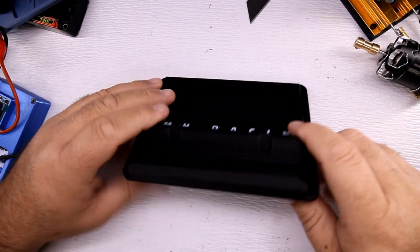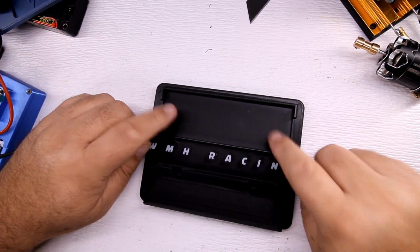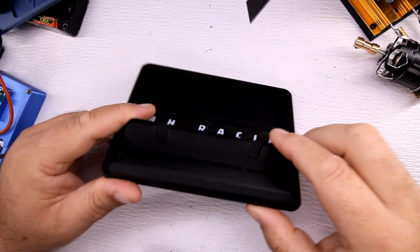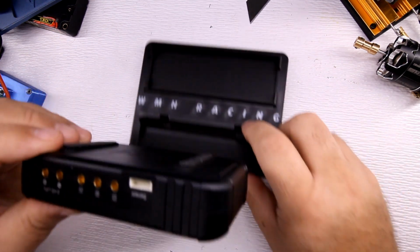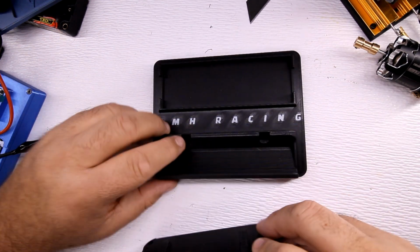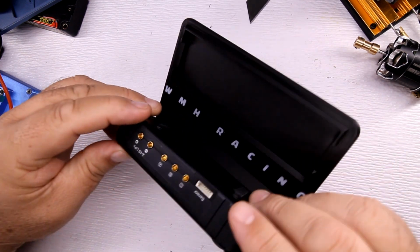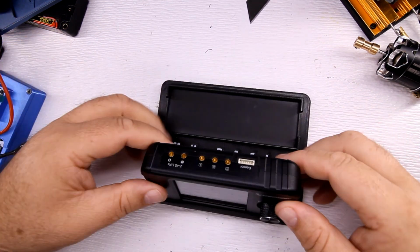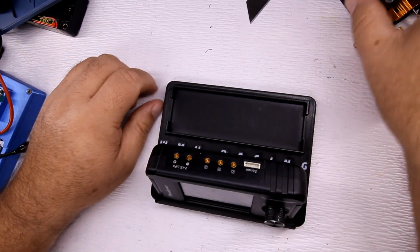Last but not least, this right here is the tray for the Load Master. I'm testing the Load Master using the tunalizer. This right here is the tray. If you notice the tunalizer, it has these legs right here. Well, the tray has little cutouts right here, and it fits in there perfect. I'm holding this, and the tunalizer fits in there just snug, perfect fit.